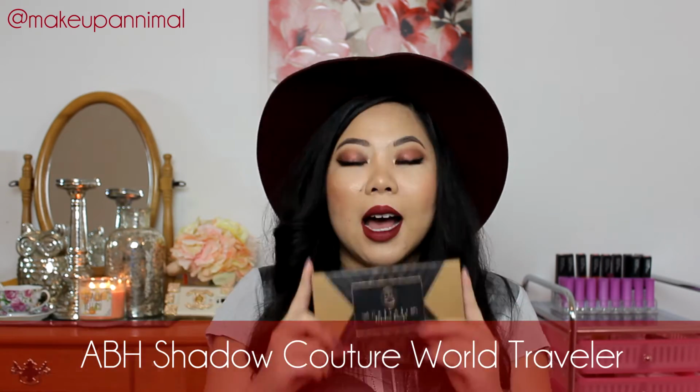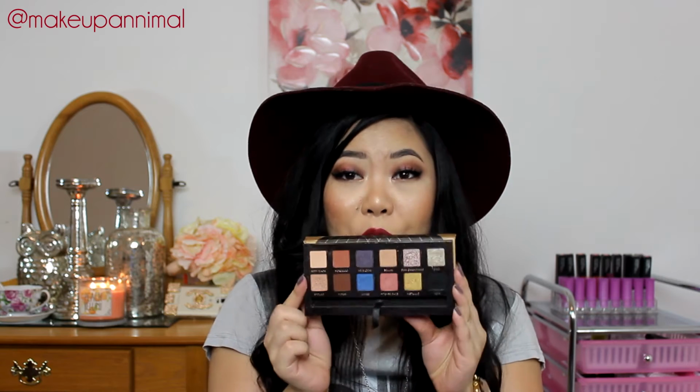It's a 2015 favorite, so I have to put it in, and this is the last time maybe that I will mention this because it is limited edition and you can't really get it anymore. So I'm gonna stop mentioning this without actually using the product. So this is the Anastasia Beverly Hills Shadow Couture World Traveler Palette. I really love this palette for traveling ease. If you want to get into Anastasia, this is a great investment in trying out their eyeshadows. You get all of these shadows for 30 bucks. The palettes are very affordable. The products within the pans are significantly less than an actual individual pan, but you get to try her shadows and then fall in love with them.